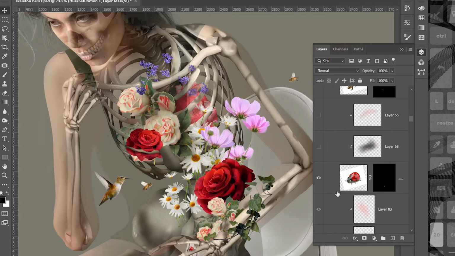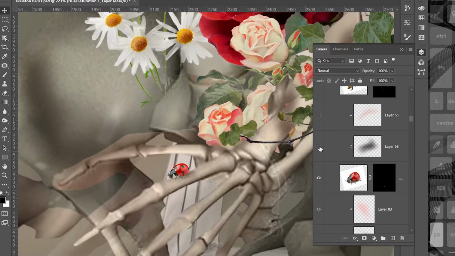The ladybug here is a great example of using multiply and screen. Looking at the original image, you can see it looks really flat.